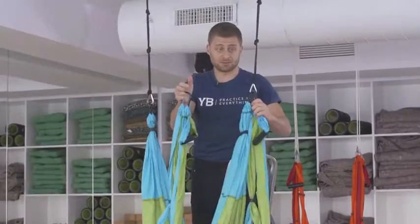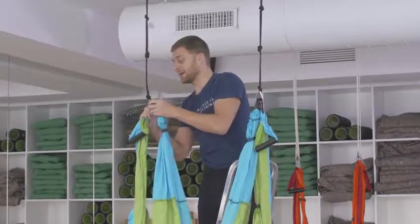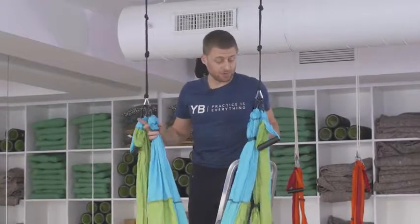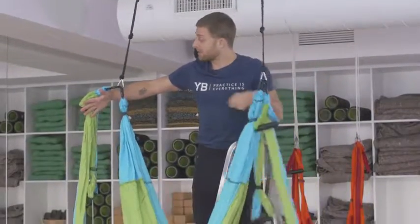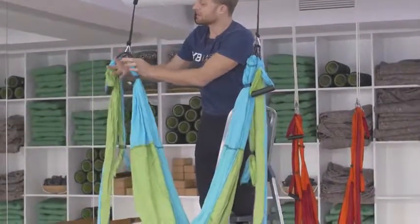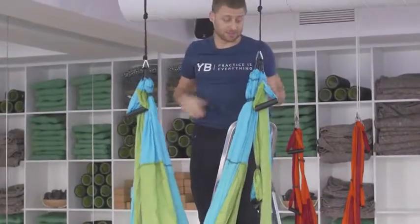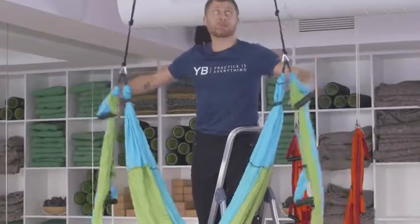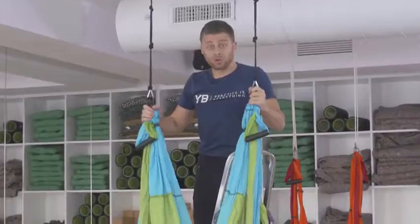I just click into that rope thimble again, and then I'm on the other side and I click through the rope thimble again. One thing to keep in mind is when you put your hands in, you want to be able to open the trapeze out to the side, and you want your handles, your carabiner for the handles, to be outside the carabiner for the main sling. And again, the simplest way to check it is you open up the trapeze like this. You can open up your entire rig. From here, we're all set to go.